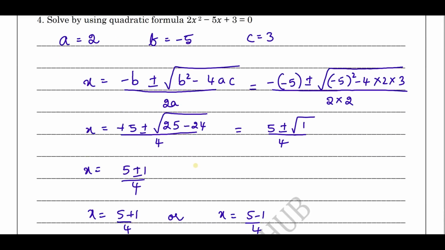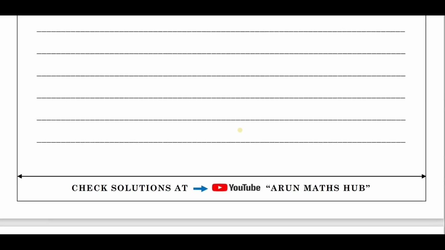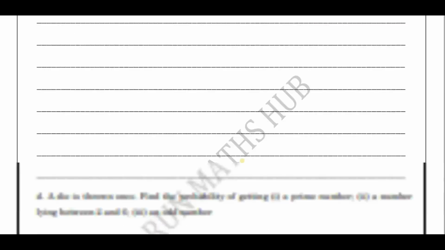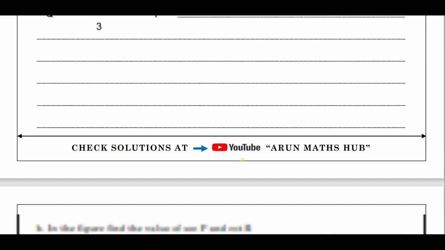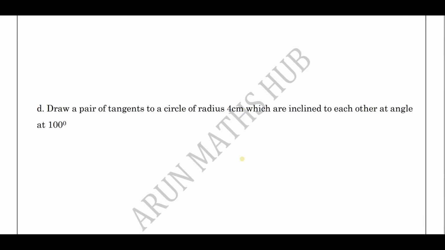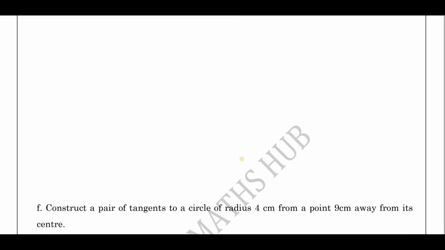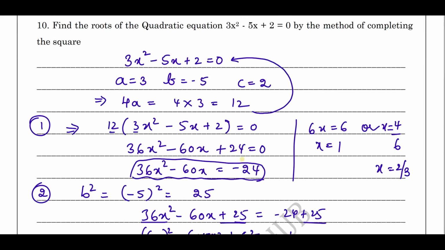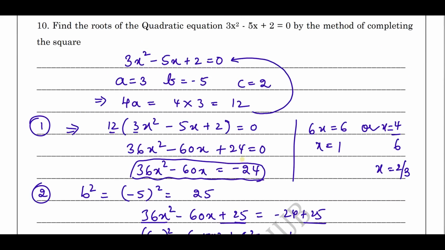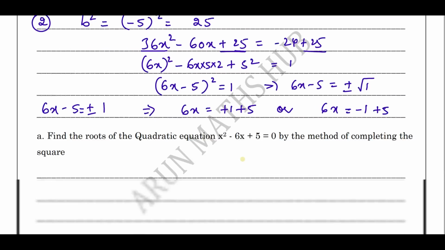It is different. So if you solve by using quadratic, now what you can do, you take one quadratic equation, solve it by using quadratic formula or by completing the square method. What you should get? You should get both the correct answer, right? Try it by using quadratic formula, right?